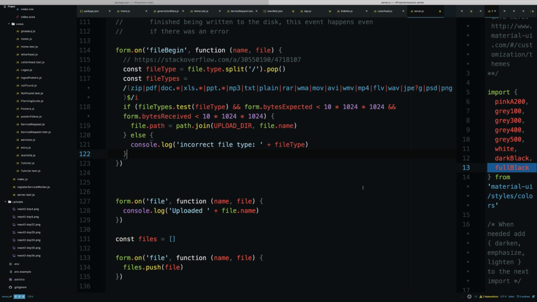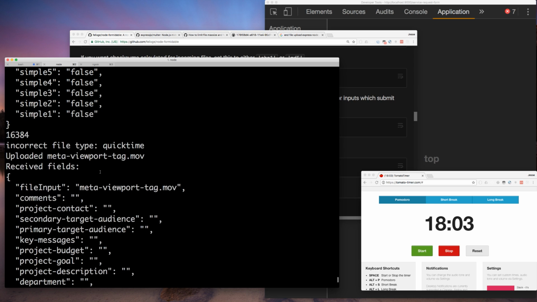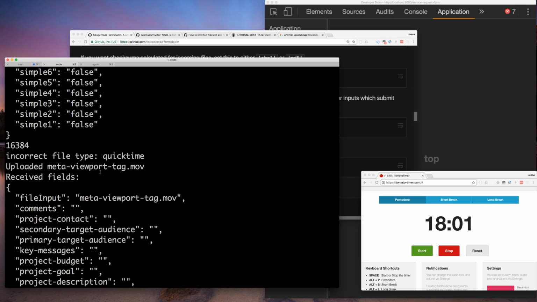I did it on my other screen, but let's see what value we got. Oh no, it got rejected because the file type said QuickTime.